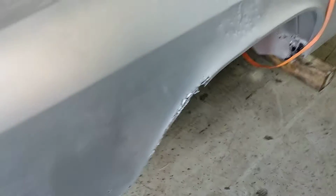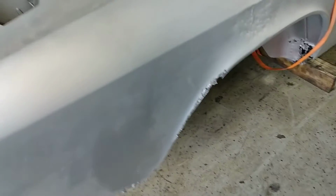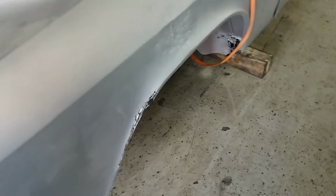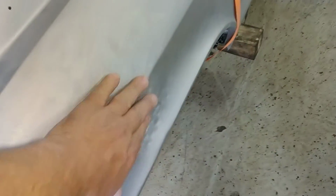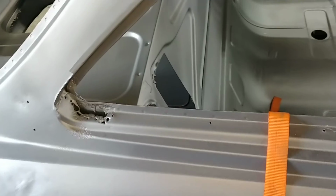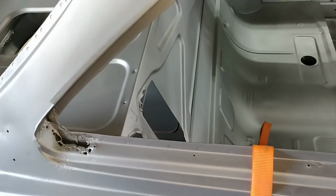So, you can see some rust there, which is above where we would normally cut to replace these lower panels. There's a little bit of dent work there, not unusual, I guess I want to say. And then we do have this rusted section in here, which is not unusual either. Probably more unusual that the other side was as clean as it was.